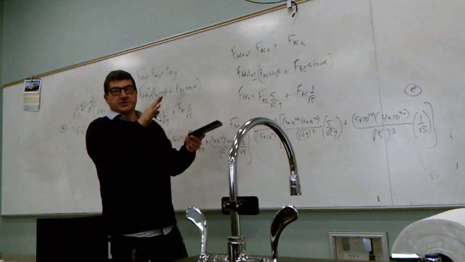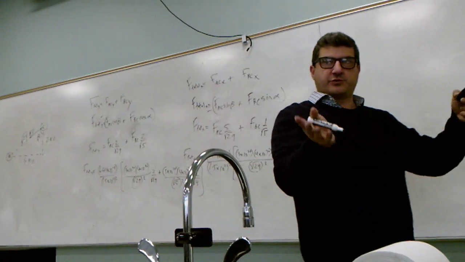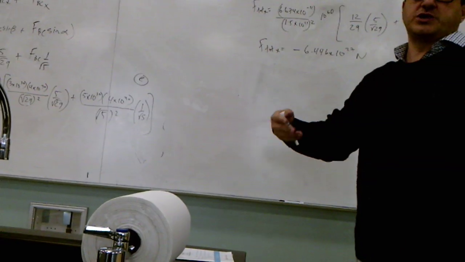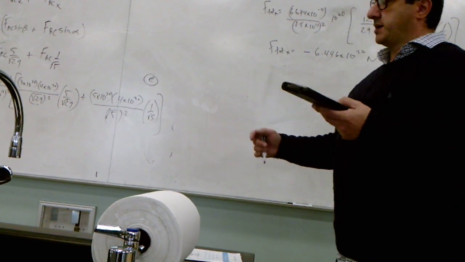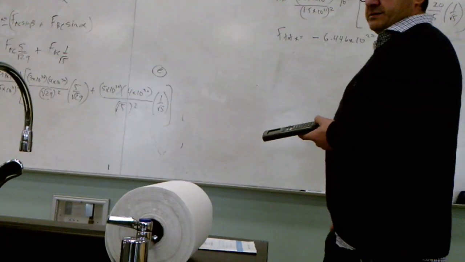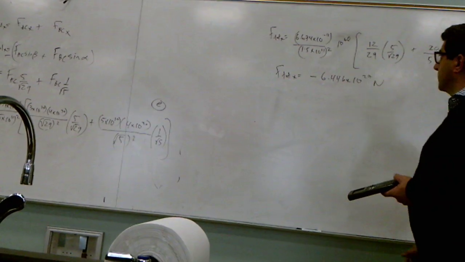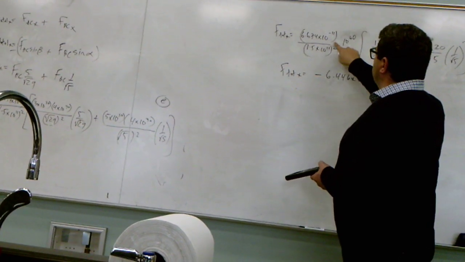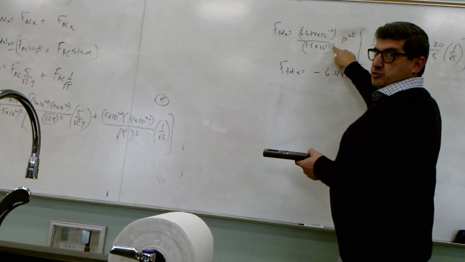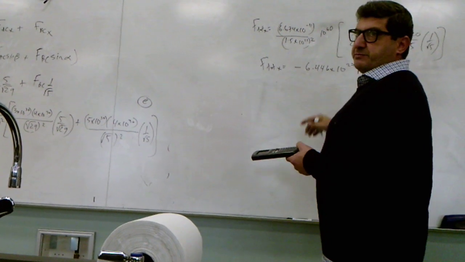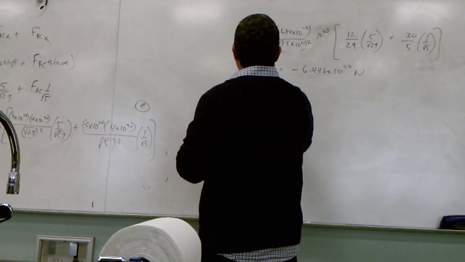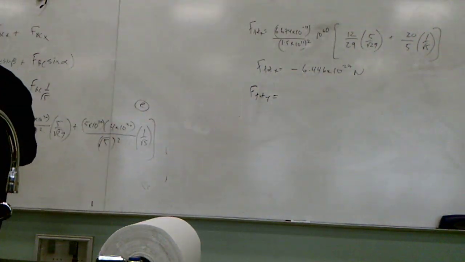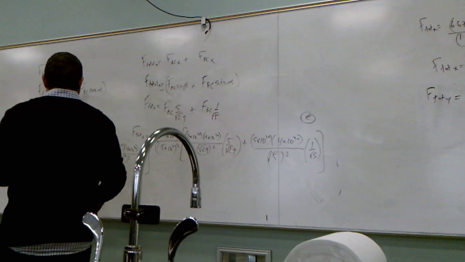In case one of them was opposite, then you would have to account for one of them being to the right and one to the left. But in our case, both of the forces are to the left, so you add them and you put a negative. Why 10 to the 27th? Because this is going to be 10 to the 60th times 10 to the negative 11, which is 10 to the 49, over 10 to the 22, 10 to the 27th. The rest just comes out to be some number. And now the F total y is also going to be probably 10 to the 27th. That's this one.